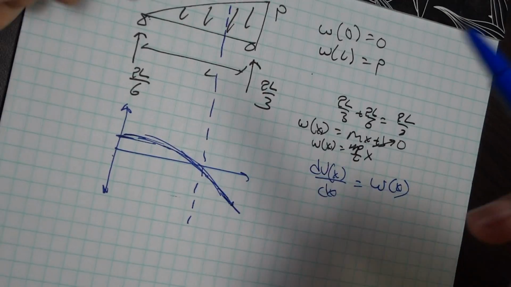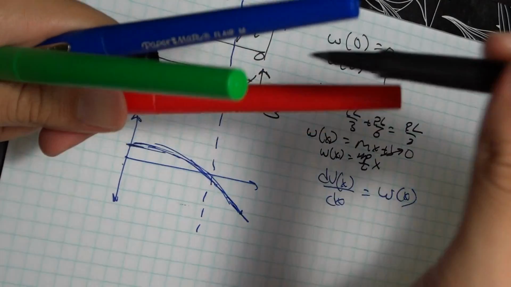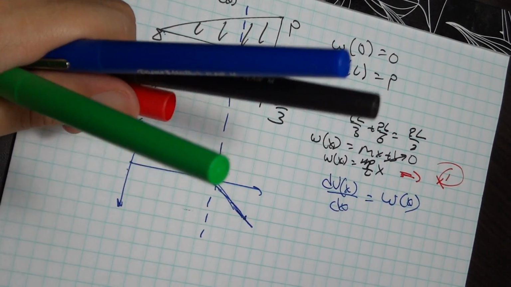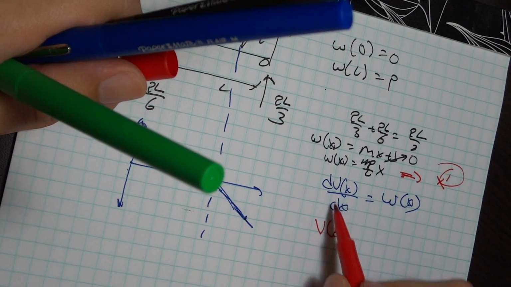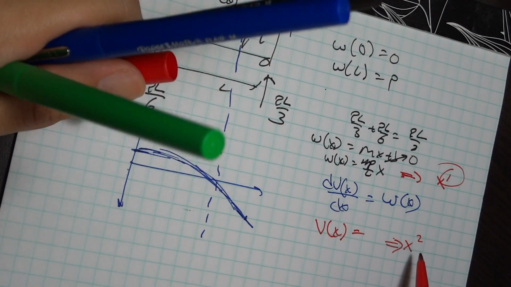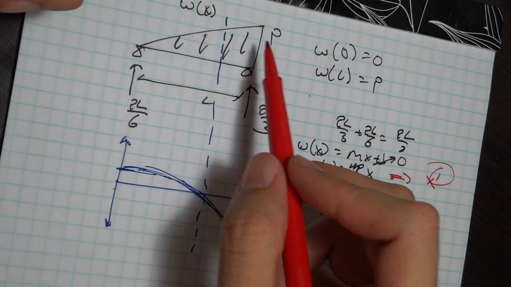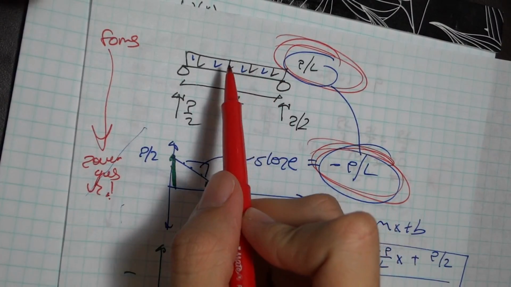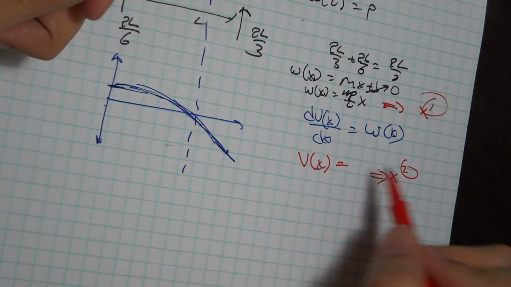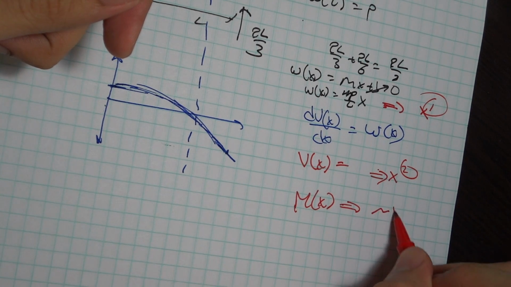Now the interesting question is what happens to your moment? And before I forget, notice how this equation, the highest power here is x to the 1. Here, I'm not going to write out the equation for this, but it's going to have some constant times x squared. We're going up in power, right? We went from 1, we're going to 2, because we have a triangular load. Here we had a constant load, so our x was to the power of 0, because x to the power of 0 is 1. Here we have this. So our M of x should be proportional to x cubed.